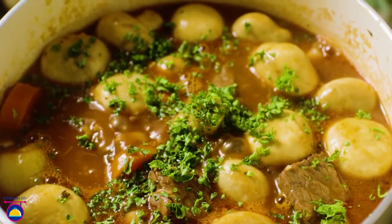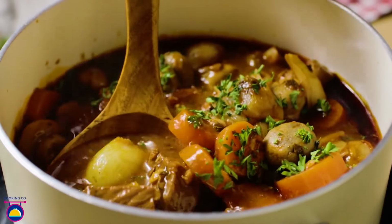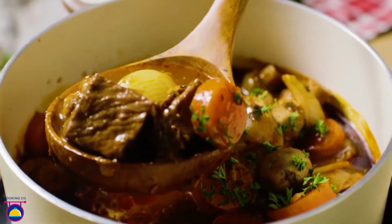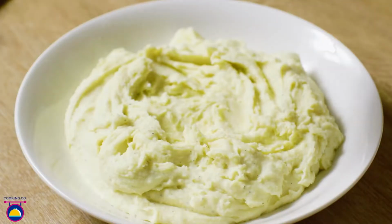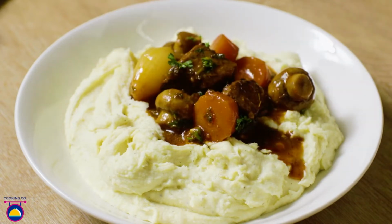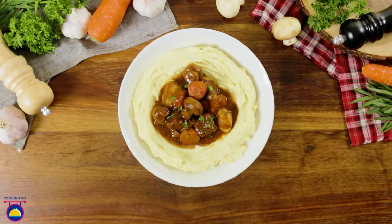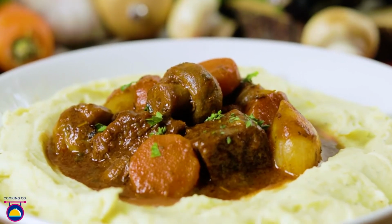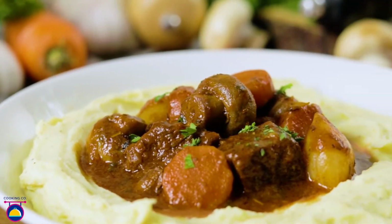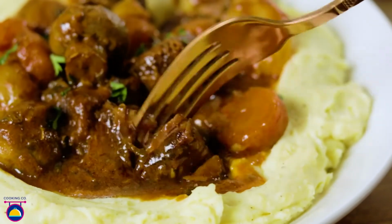And there you have it, an absolutely gorgeous beef bourguignon. Served traditionally with mashed potato, which you can buy from the store or make yourself. And if you'd like a healthier option with less carbs, you could do mashed sweet potato, even mashed cauliflower and carrots. And look at that, it just breaks away, so soft and delicious.